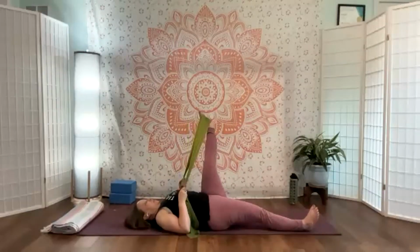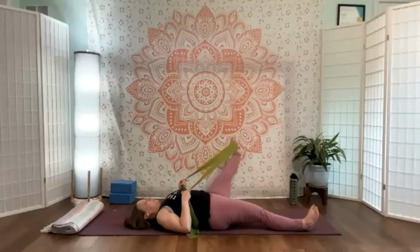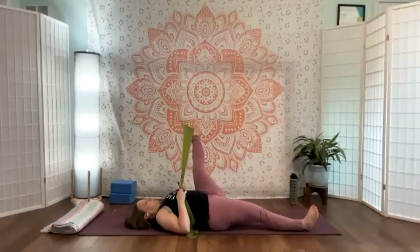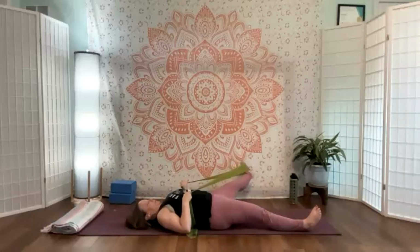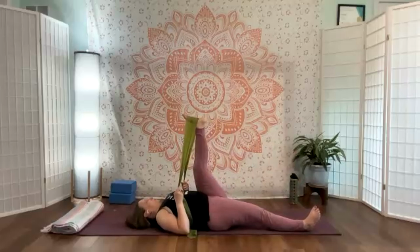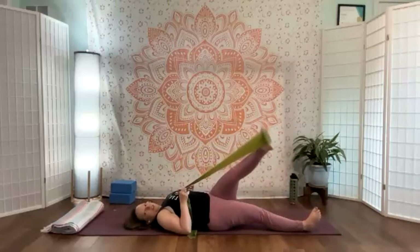Okay, so just kind of start. Make sure you've mastered the first thing before moving on to the next thing. And when you're ready, good, you can take the larger circles. Good. I'm still too close to the wall, but that's okay. Good. Now, reverse the direction that you were going.